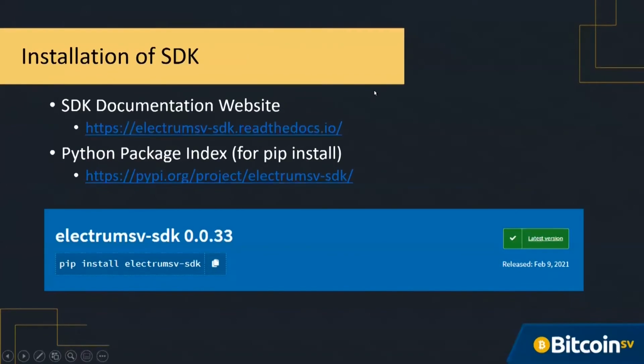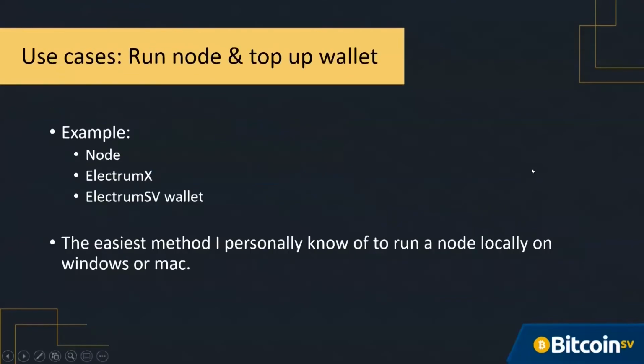And so now we're going to start looking at the SDK. I don't want to dwell on the installation. We have comprehensive documentation on our website, so you can go to the Read the Docs website here, and it's a Python application, and it's hosted on the Python package index. So most of the installation process is all automated, and you can check that out if you're interested.